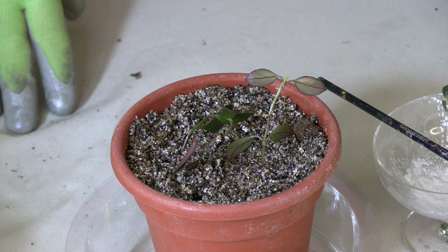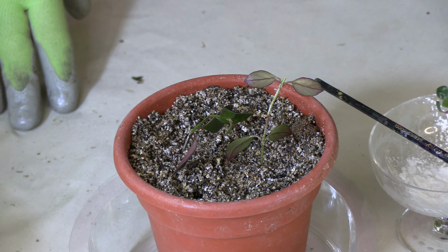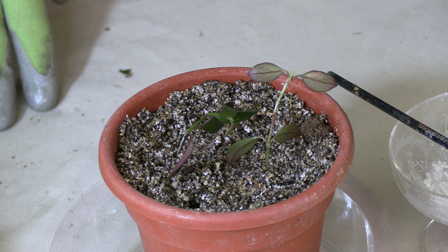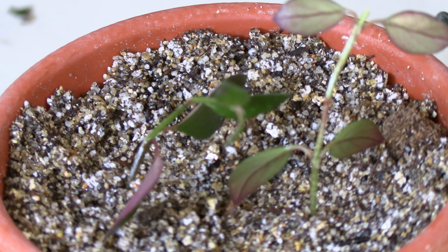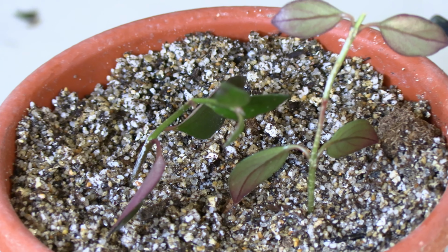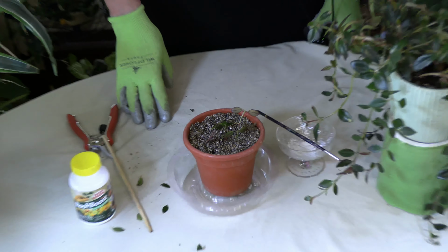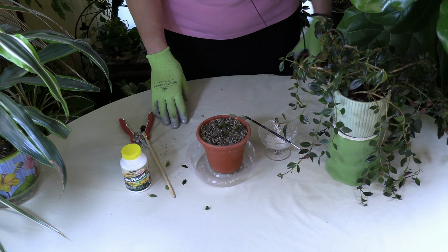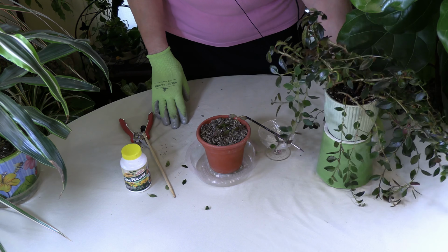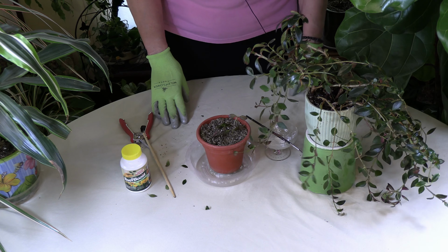So there you have it. We will have eventually some really nice plants here from this. You get a good close up there. And then eventually we will have more of this pretty plant here, which has pretty goldfish-like orange blooms on it when it's blooming.